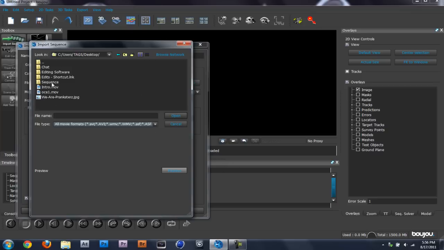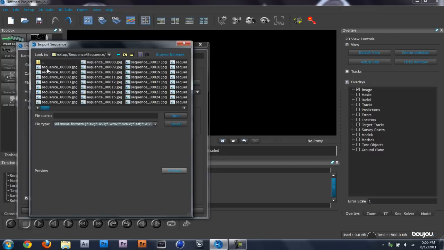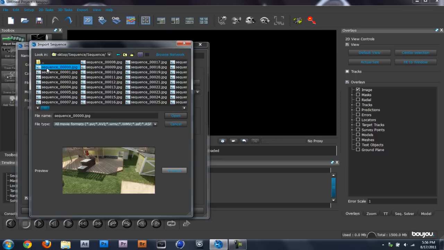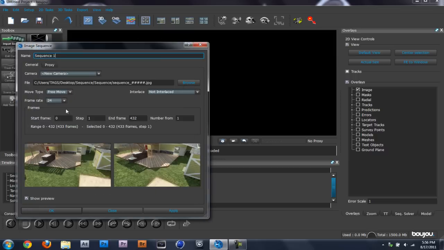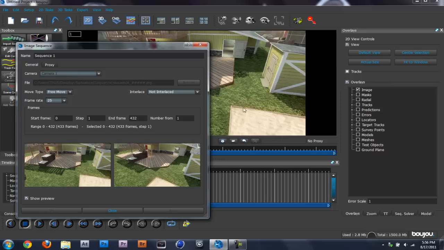Go ahead and click on Sequence. Then click on the Sequence again. Give it a second to load up. And what you're going to do is click on the name you named the After Effects render, and then 0000. That's the first image. Double click it for opening. Change your frame rate to whatever it was. For mine it's 30. And again, if you guys want mine, it'll be in the description. Click Apply. Once it's applied, you'll see it in the background, so close.